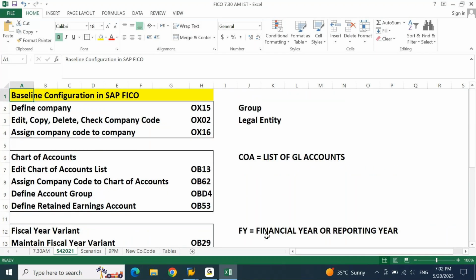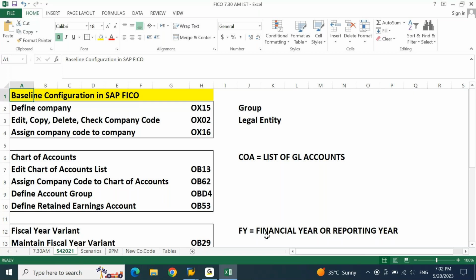Now, as we discussed, initially you have to know at least about one company, in short, one group and one legal entity to start your configuration. So what I am doing here, I am going to define a company code. Let's take any one company code which we are all familiar with.